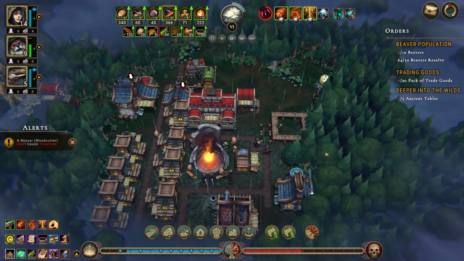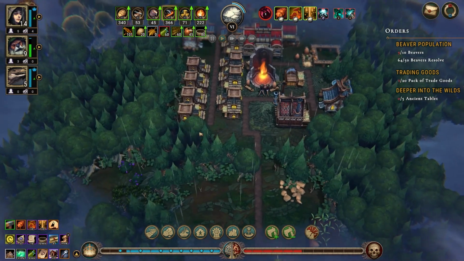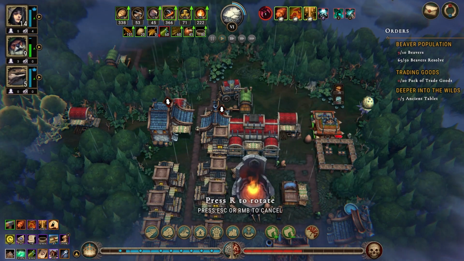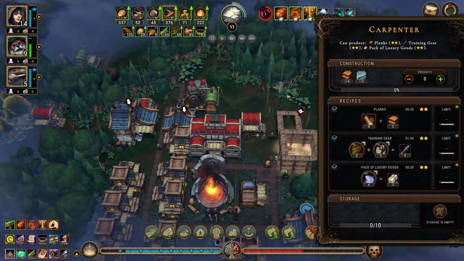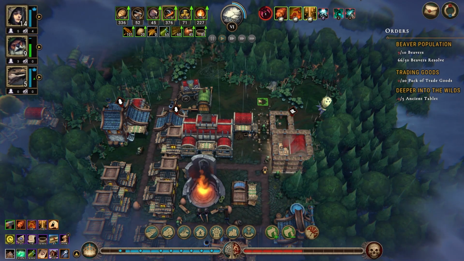All right, things are going well. I don't want to beat around the bush. Things are going great. The only problem, of course, is the fact that we are in a really, really bad place when it comes to actually using this bakery that I put up and also using the lumber mill. Hence why I'm actually going to build the carpenter, because I'm sick and tired of building suboptimal planks.